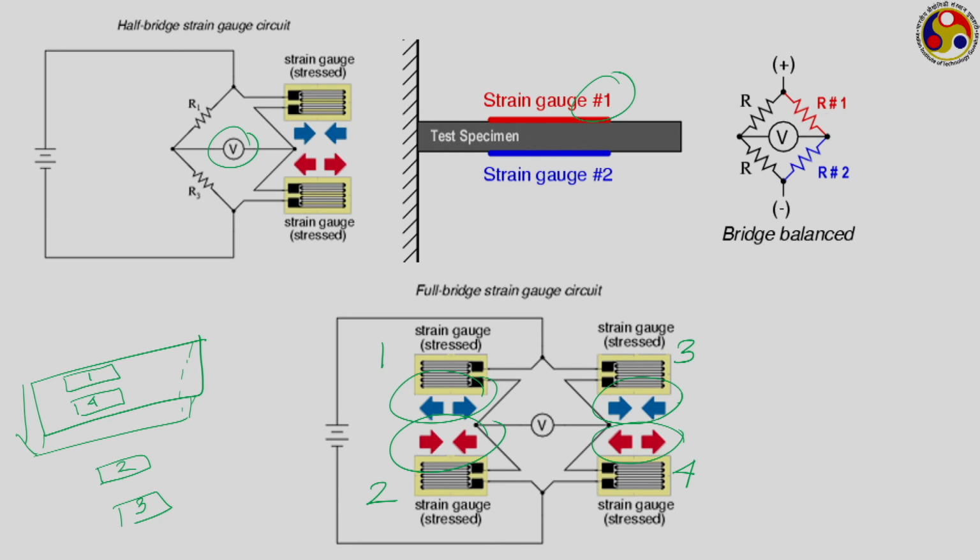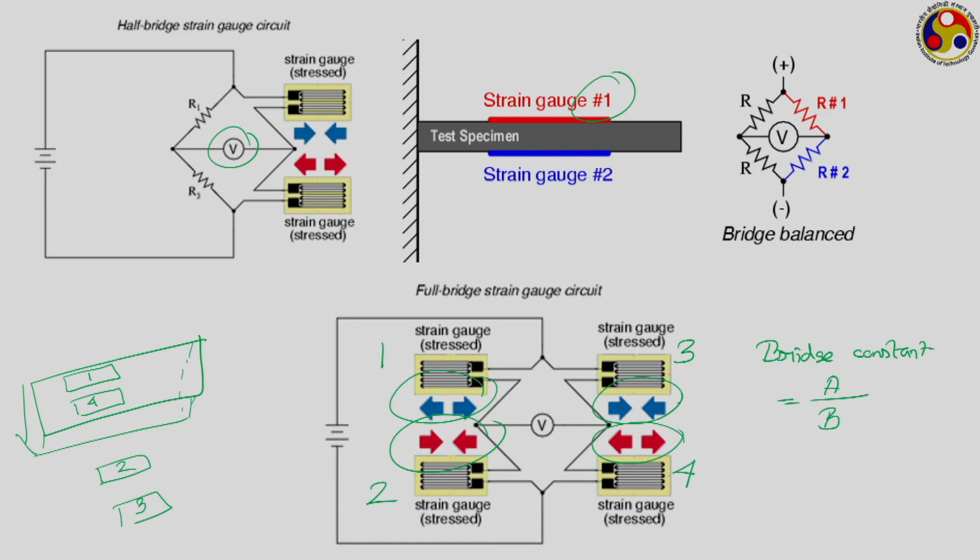And now, when we connect them in a circuit shown here, then each of them will modify the voltage value in the same direction, thereby quadrupling, or I should say making the output voltage 4 times what we should have got with a quarter bridge arrangement. We call this particular term a bridge constant. Bridge constant is defined as A upon B, where A is the actual output that we are getting, and B is the output that we should have got if we are using just a single strain gauge in a quarter bridge arrangement.